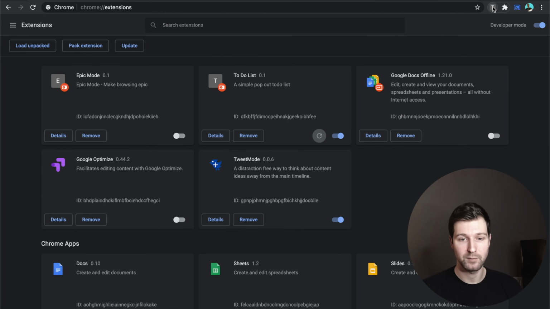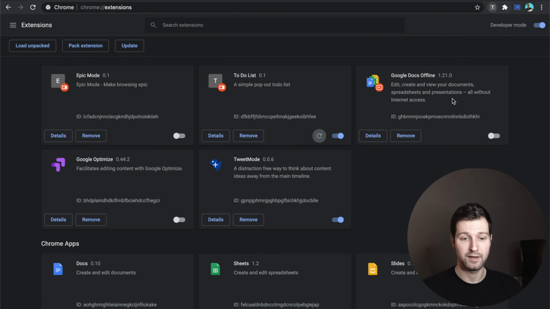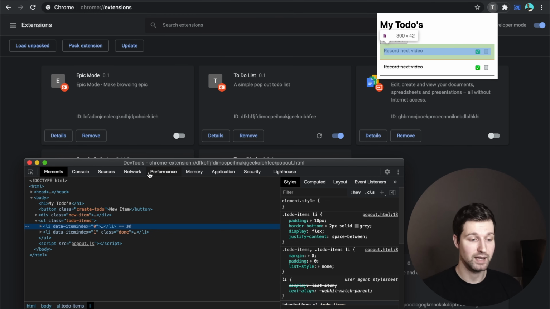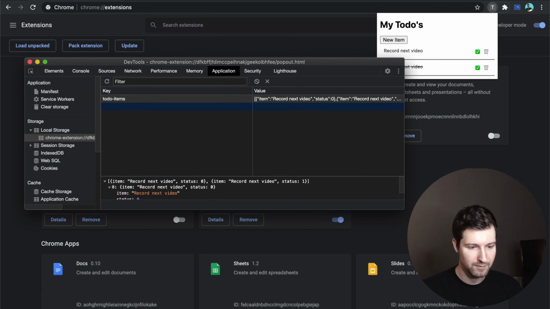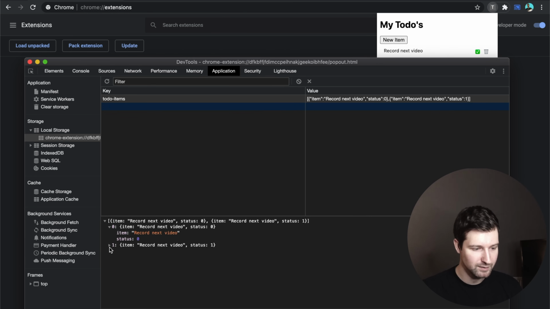And what we will see if we go back and refresh, it's remembering each time what we have here. And if we were to go into the local storage and change this object, obviously it won't be like this, we'll be able to change it within our own code. But if we see in here, we have local storage, and you can see the items that we have here. Now the way this works is it displays the object like this, but you have to send it in as a string. So that's one thing you want to really be careful for.